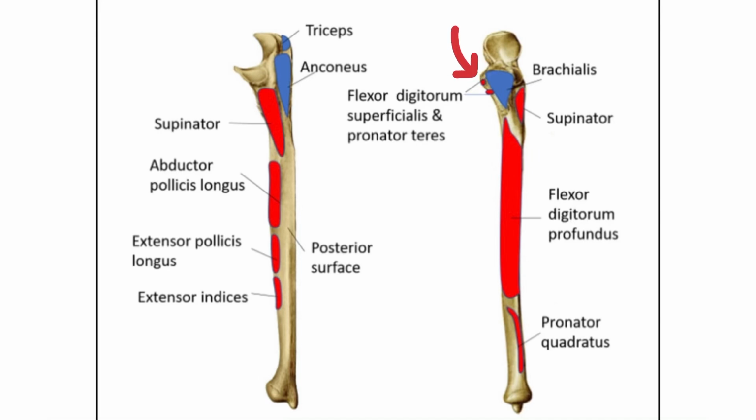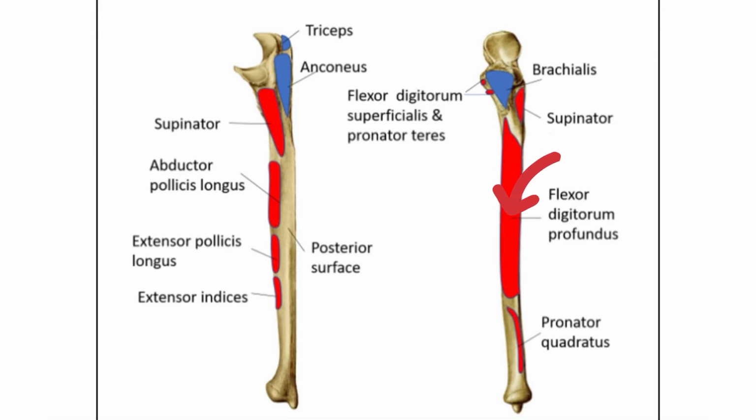That is the ulnar head of the flexor digitorum superficialis. It originates from the tubercle at the upper end of the medial margin of the coronoid process. So we are having the ulnar head of the pronator teres muscle, which originates from the medial margin of the coronoid process. Then the next is the flexor digitorum profundus.